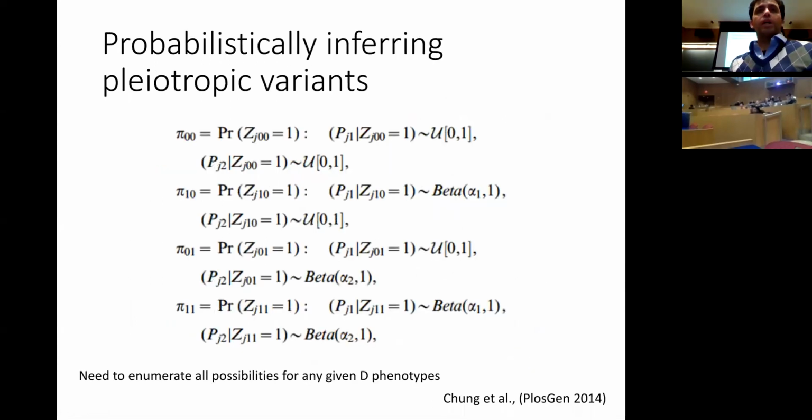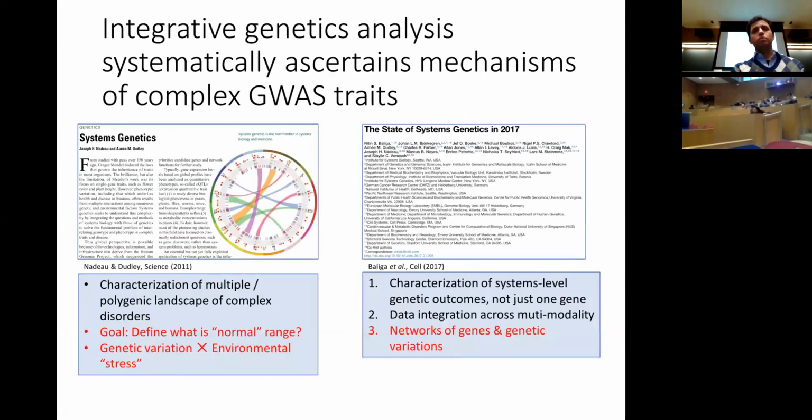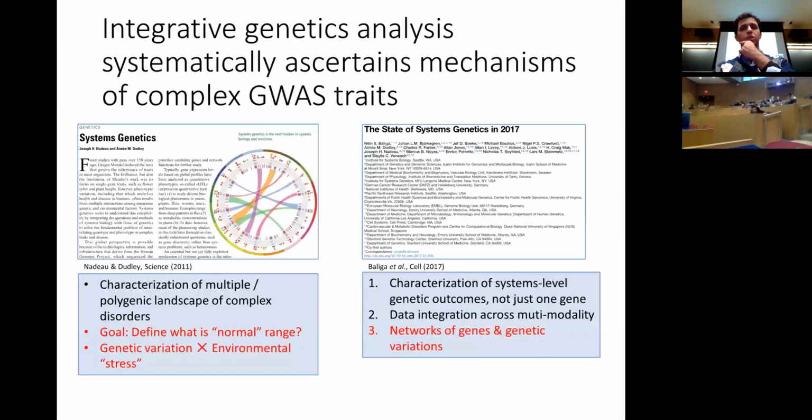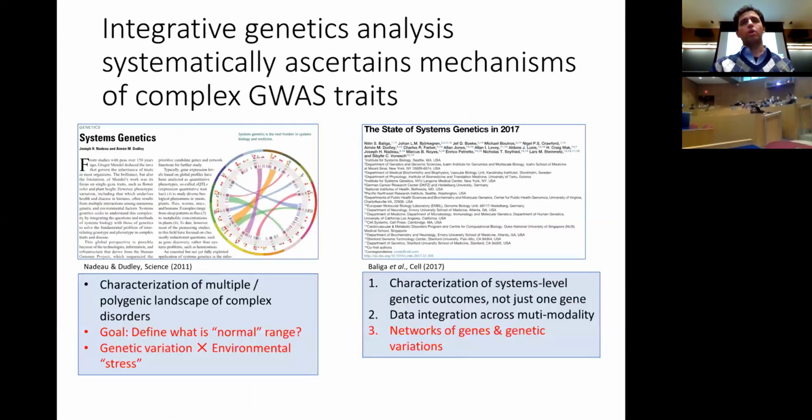So you can actually use that to start inferring pleiotropic variants by basically looking at every combination of settings between pairs of SNPs and their alleles, and then asking what is the corresponding effect size on each of the different phenotypes by enumerating all the combinations. The other approach is to basically start asking about partitioning of the genome into its phenotypic associations.